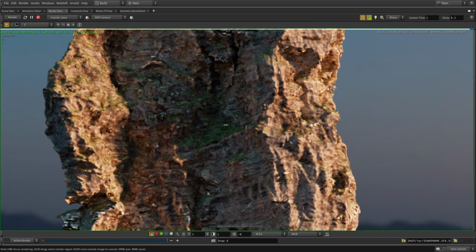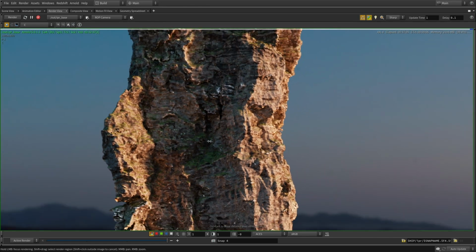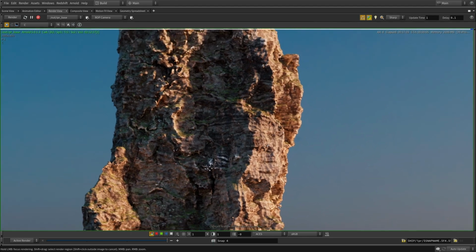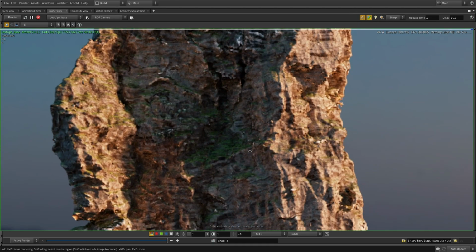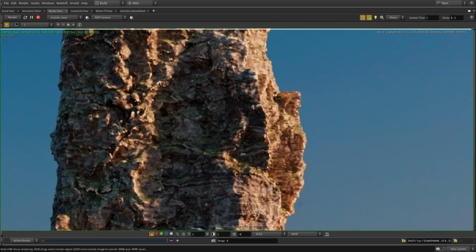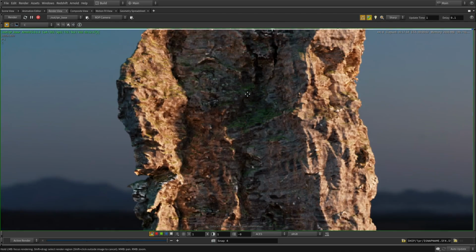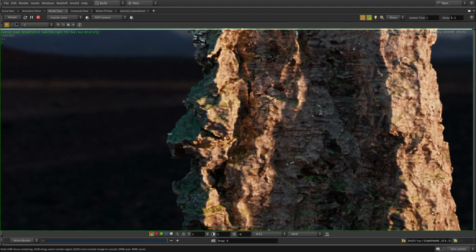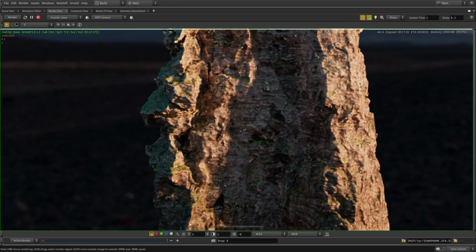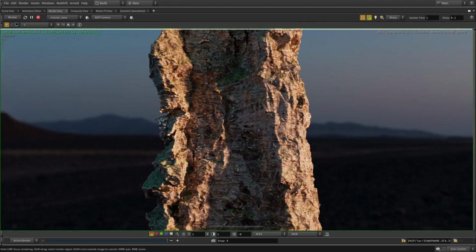Now what I wish I had time for is actually adding real grass to these sections here, and you can easily isolate them using the normals and probably just paint them by hand, like this guy, and scatter actual grass on them.